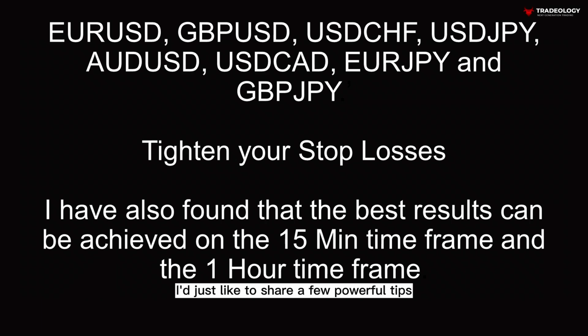In conclusion, I'd just like to share a few powerful tips that will help you get the most out of trading the White Walker system and give you the very best results. The system can be applied to all time frames and currency pairs with equal success, but I personally prefer to trade it on the following pairs as they tend to perform best for me. Might be different for you, and that's all right, but I'm sure you're curious to know the pairs that I trade, so here they are. The Euro USD, Pound USD, USD CHF, USD JPY, AUD USD, USD CAD, Euro JPY, and GBP JPY.